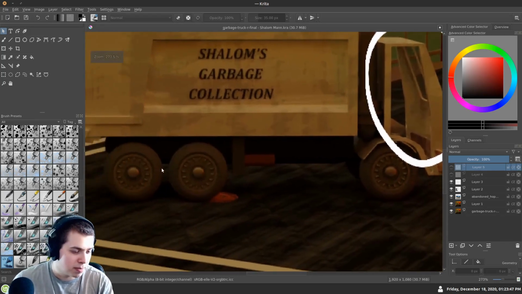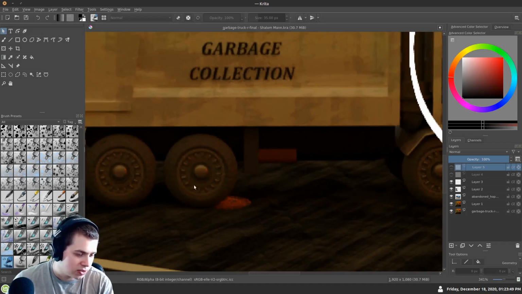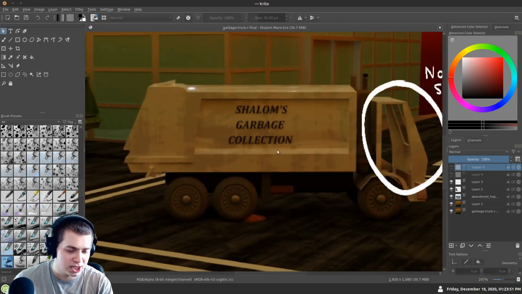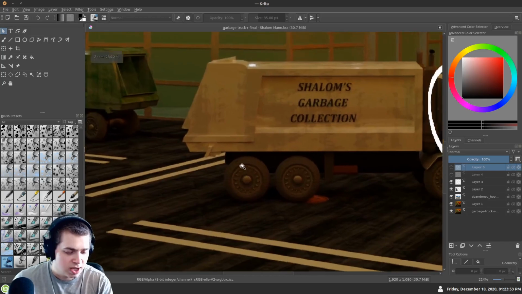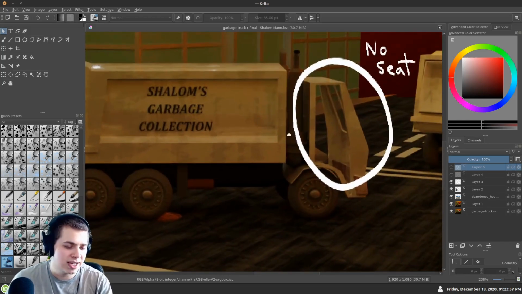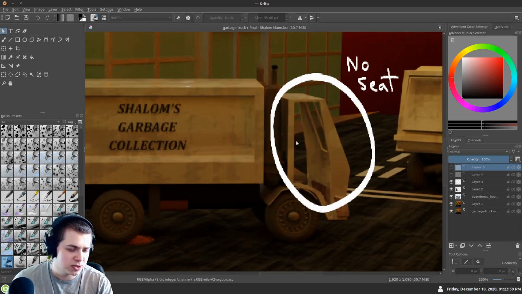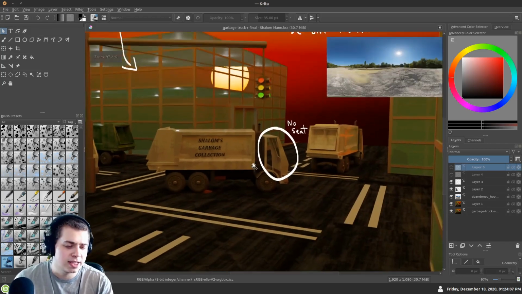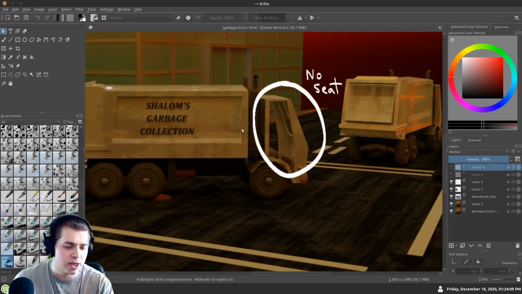I do really like the modeling of this. I really like how there's all that detail there and the little texture and grunge that you added onto this. Yeah, and the wheels, I really like the wheels. They look really good. But inside here, it looks like it's a bit empty. There's no seat or person driving it. So if you wanted to model a simple seat or a little steering wheel, maybe even model just a basic person in there, I think that would look a lot better, because I can just see right through the front of the truck.